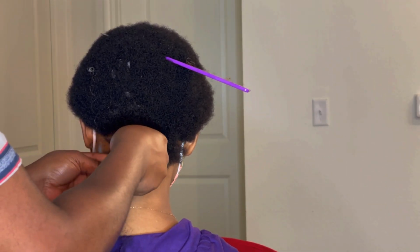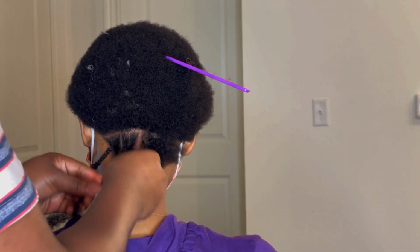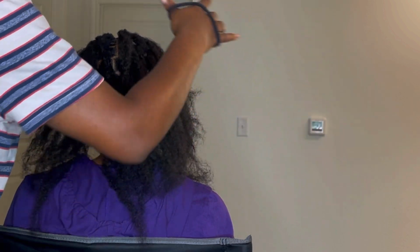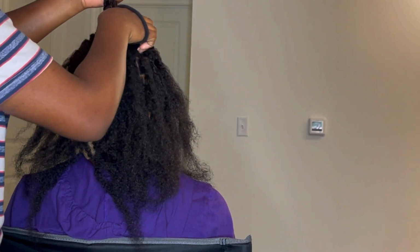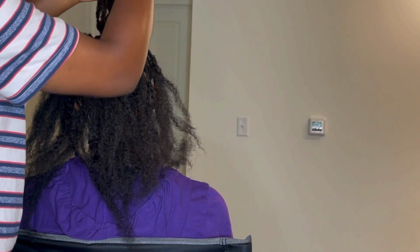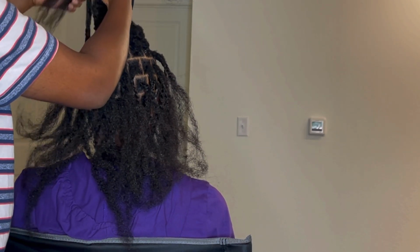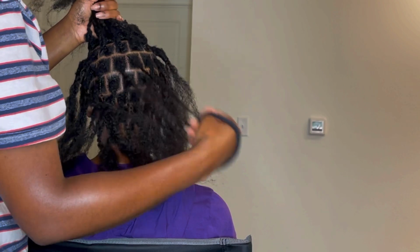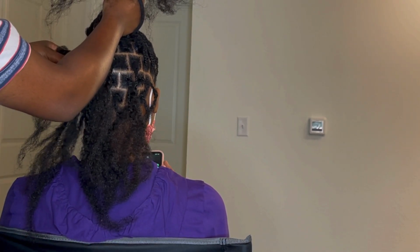and then I am going to show you how I wrap. And also for this hairstyle I had to use the scissors and lighter. People do use nail glue for this hairstyle, but I don't feel safe using that. I don't know how long they last when I use that, so I don't want to use what I'm not familiar with, and plus I don't want to use what I haven't used on anybody or even on myself, because if I use the nail glue, I don't know if it's going to last as long as burning the ends of the lock when it's time for you to burn it. So I do use the lighter, and this is the only hairstyle that I actually use the lighter for, just to secure the ends until I find better ways to seal the ends.